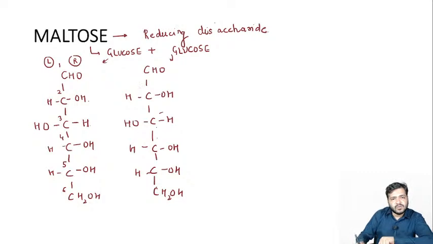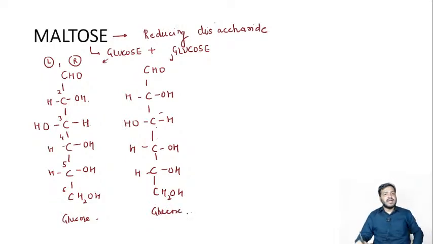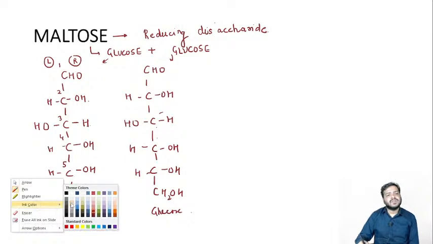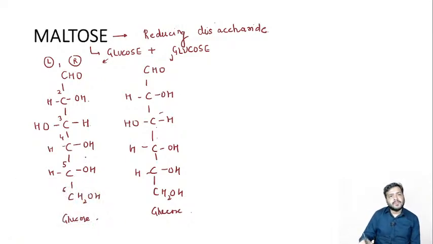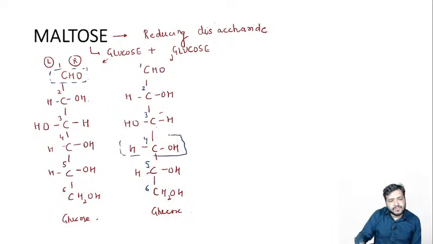I mean second glucose. So we have one glucose and then we have another glucose. And remember over here, the bonds between the first carbon atom, and you already know we have 1 2 3 4 5 6. So there is a linkage between the fourth carbon atom and the first carbon atom. We have the linkage between the first carbon atom and the fourth carbon atom.